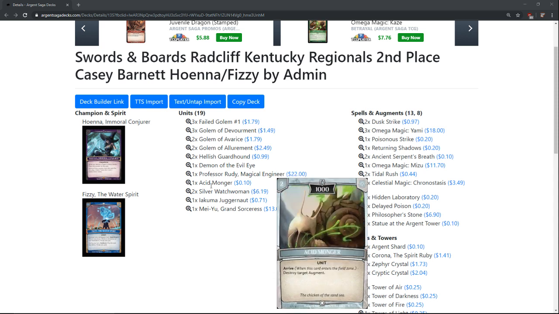Acid Monger. He's the MVP. Yeah, and I know we've talked before about having the Ancient Serpent's Breath play, but I just can't stress enough how sweet that is. Just using him as removal for their hidden lab, and then being able to draw a card and effectively remove a creature, mess up their draw next turn, and have the removal again next turn. Maybe even the same turn, depending on where you're at in the game.